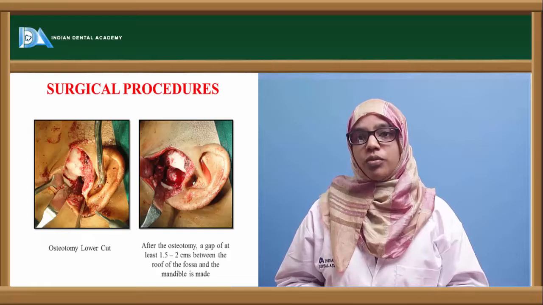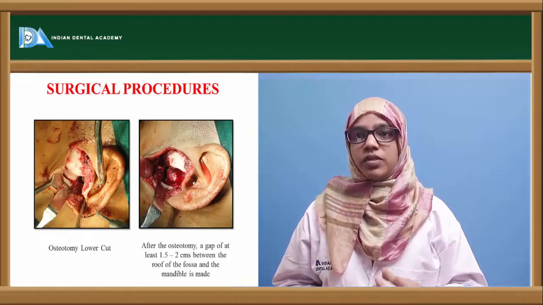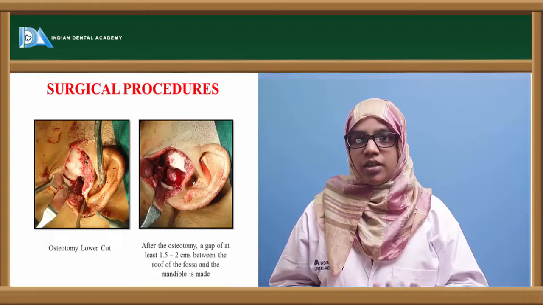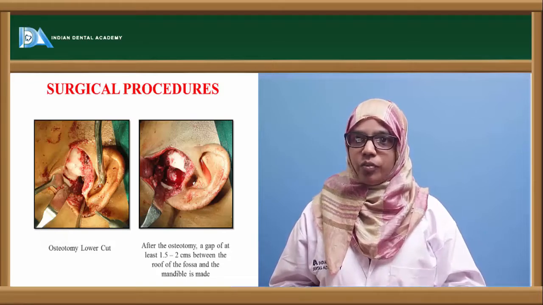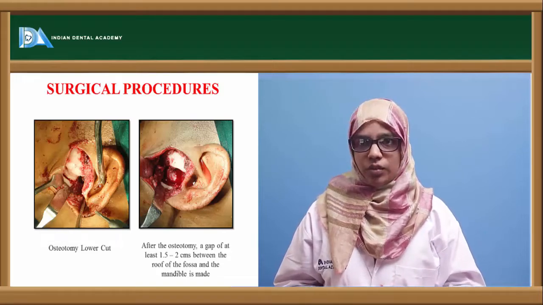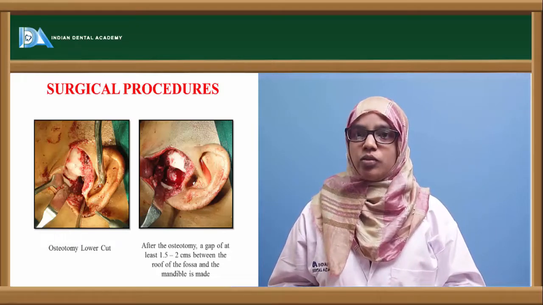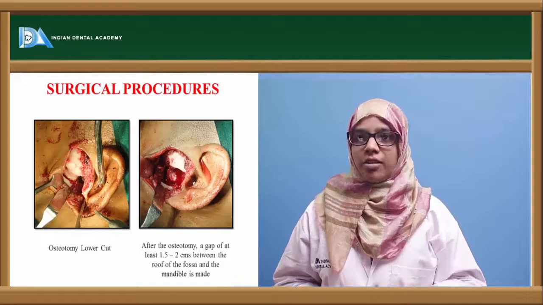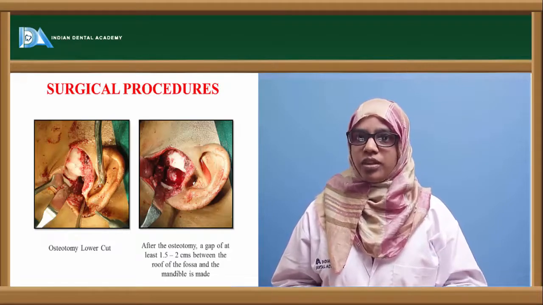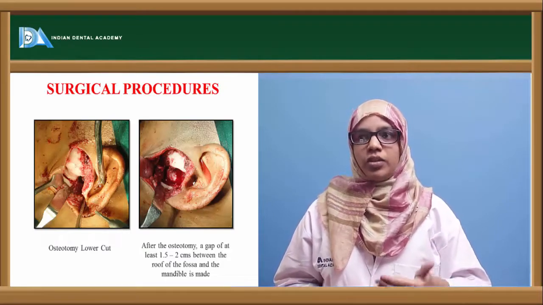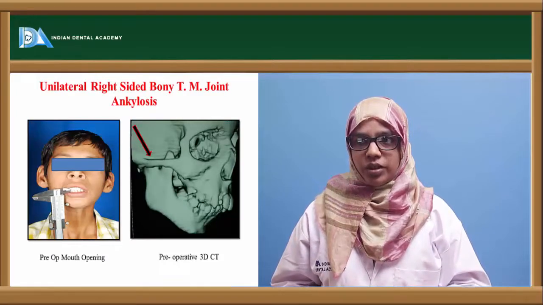Also make sure that you remove any kind of bone debris which is present on the medial aspect. Sometimes a medial fragment of bone can also result in re-ankylosis. At the same time, you have to keep an instrument on the medial aspect to protect the pterygoid plexus and the internal maxillary artery. If you don't protect it, bleeding can occur. Once you have done this, you have created the joint space.